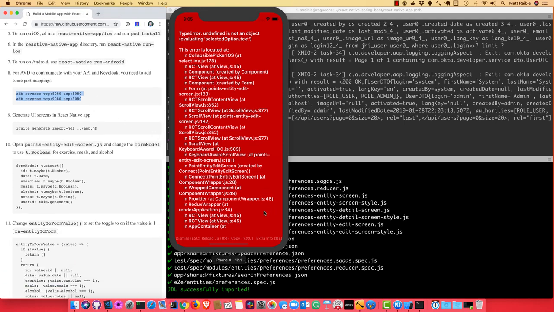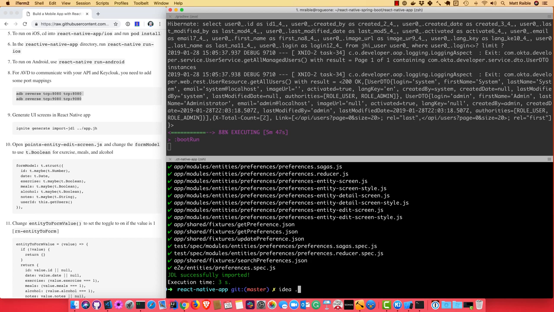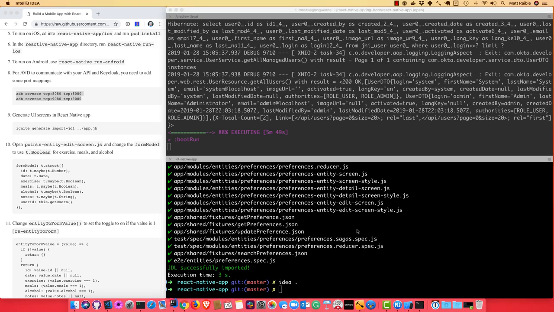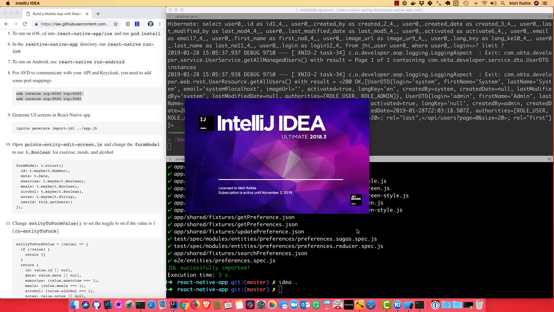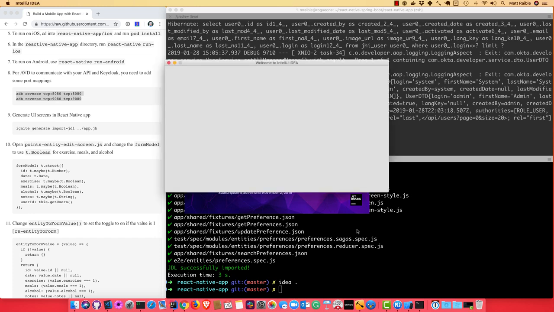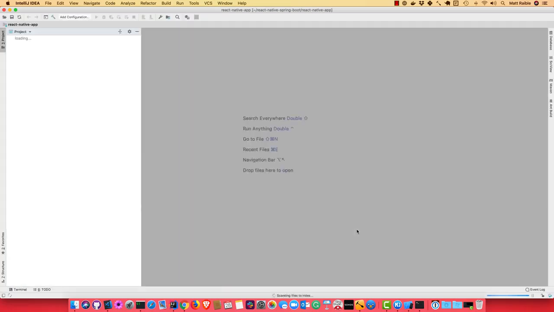the first thing I'm going to do is I need to modify the points entity edit screen and change the form models from exercise, meals, and alcohol, from them being strings to being booleans. And just by changing that, the underlying form generator that this React Native project uses will know that those should be toggles instead of input fields.